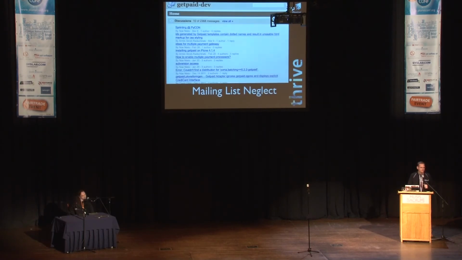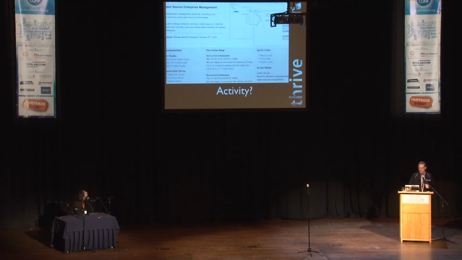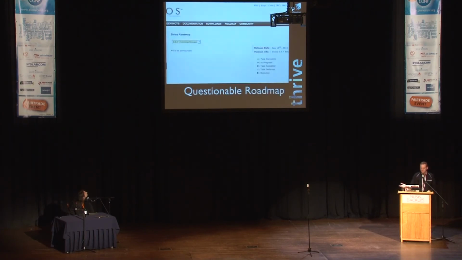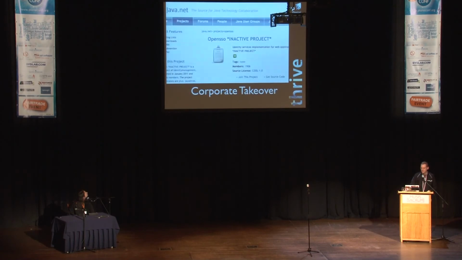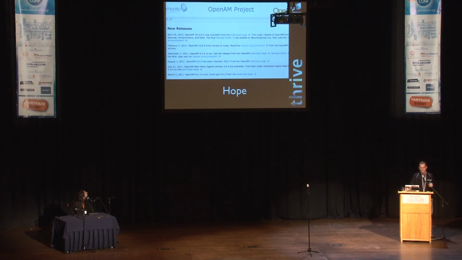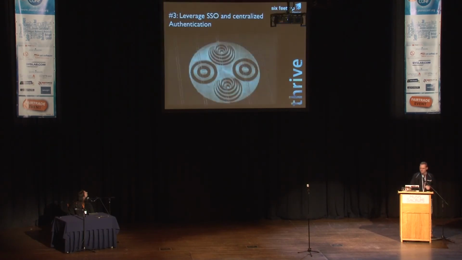We've got mailing list neglect. Anyone home, what's going on here, when was the last release, to be announced releases, inactive projects. Hostile takeovers by Oracle generally don't mean good things for open source projects, so this applies not only to Plone, but any other projects you might be evaluating. There is hope. That one got restarted as OpenAM.